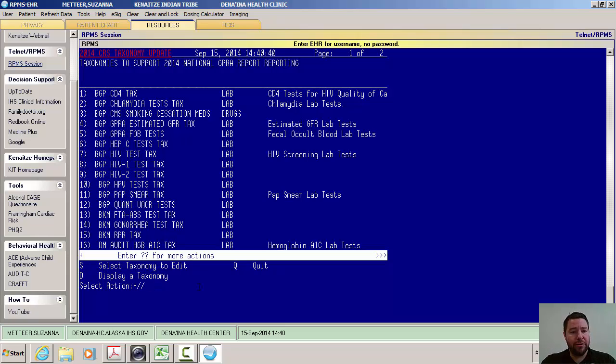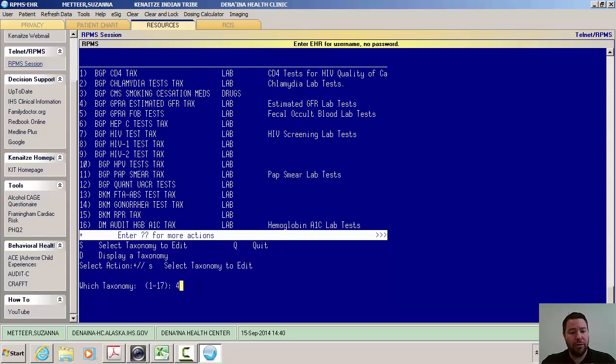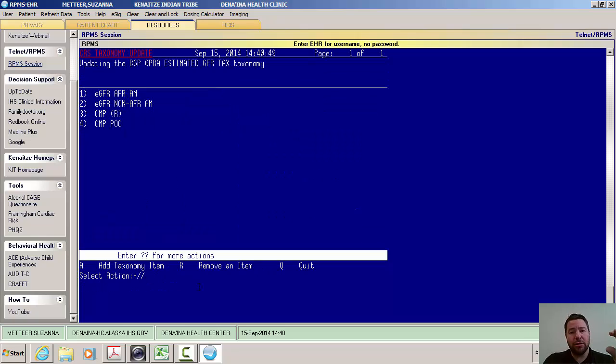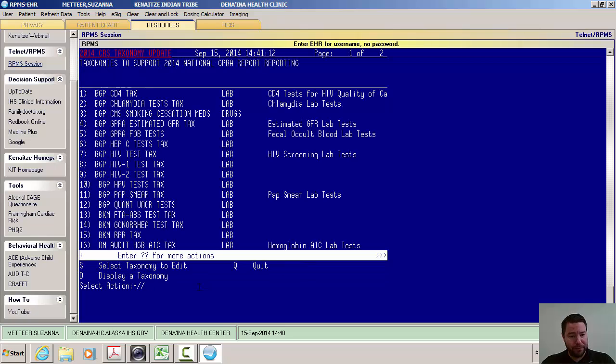So the first one is number 4, the GFR. So we're going to select number 4, and we're going to make sure that we have the actual correct test that we do and we result here. So they all have different names at different sites, so it's really good to get with your lab personnel and show them this area right here and say, is that the test that we're doing? A lot of times you'll see a site be at 30%, they'll throw in the correct test, next thing you know they're screening at 80%. That's what we're going to hope for.